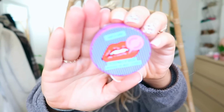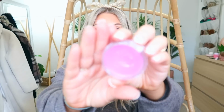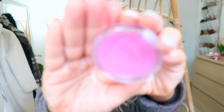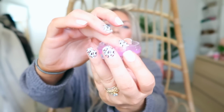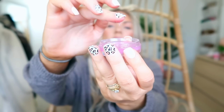However, I did just discover this one. And this one is actually cruelty-free as well. This one is by Wet n Wild. It is the Lavender Lip Sleeping Mask. And the formula, in my opinion, is exactly the same as the Laneige. The texture feels exactly the same. Now this one is more of a purpley, cooler toned pink, as you guys can see. The trick though is when you touch a lip balm, it does this little gooey bit where it kind of sticks and connects. That is the key to finding a good lip mask.